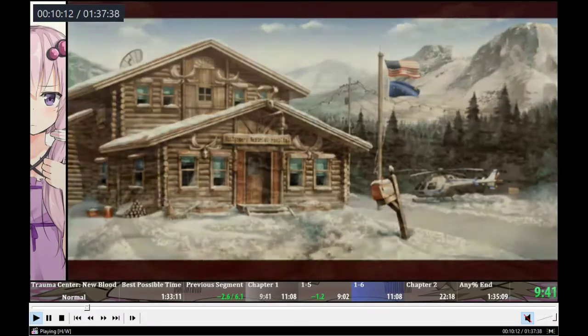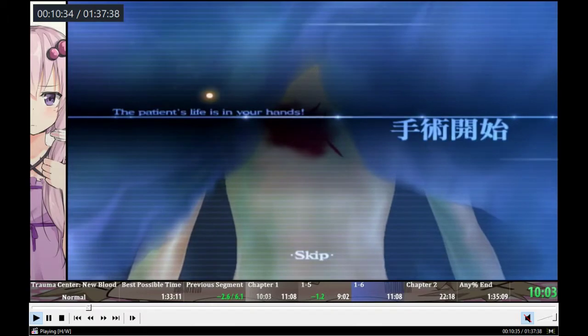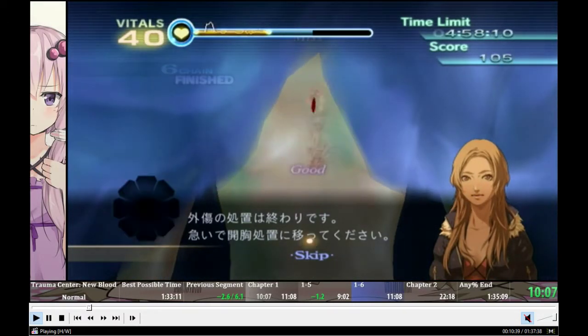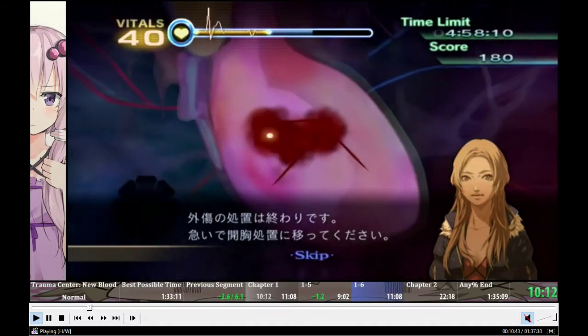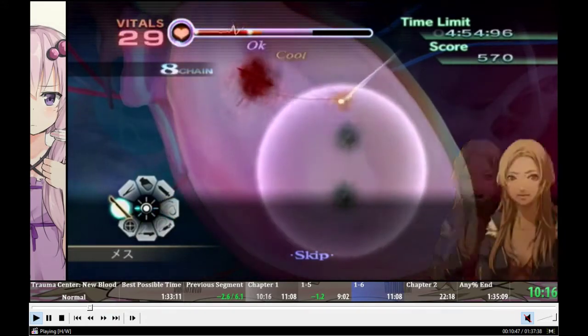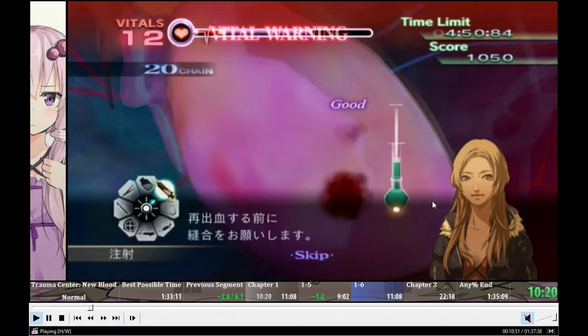1-6, you actually need to worry about your vitals here. Starts pretty simple. And again, you can memorize the location for these. You don't need to ultrasound them like you do with tumors. I just like doing it because vitals are so important in this operation.